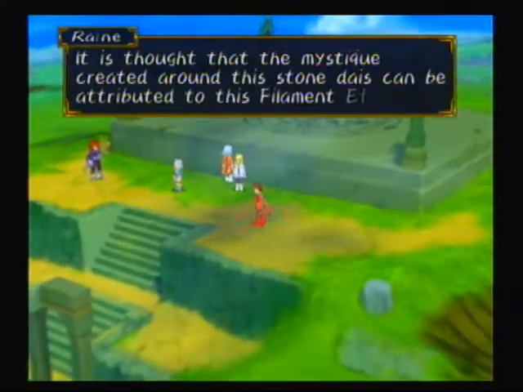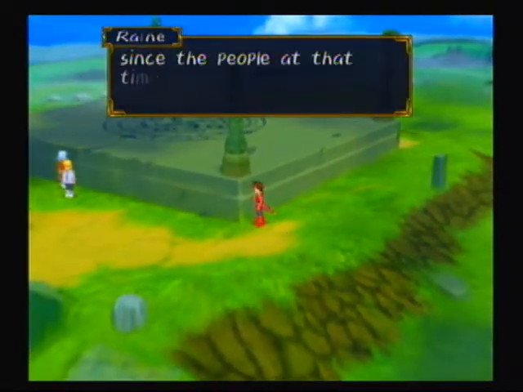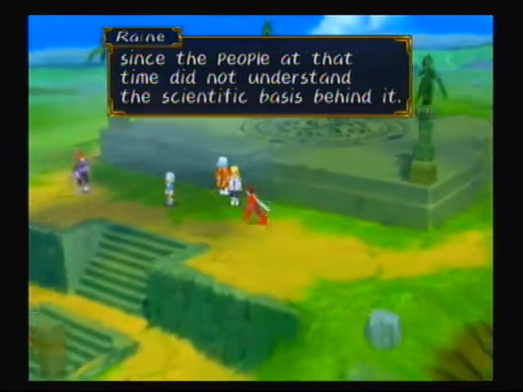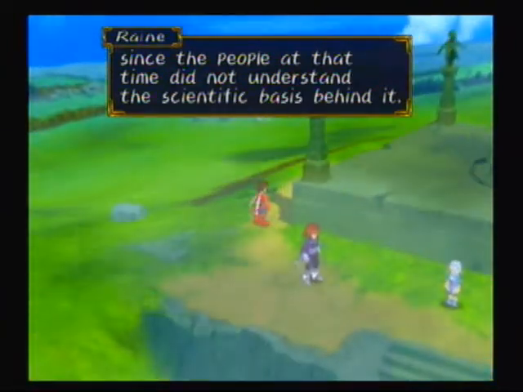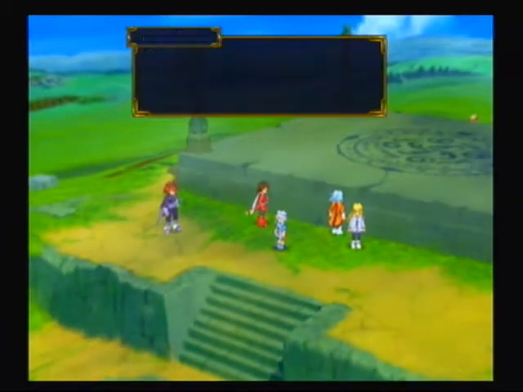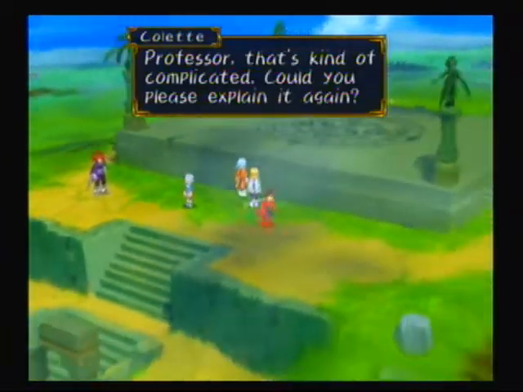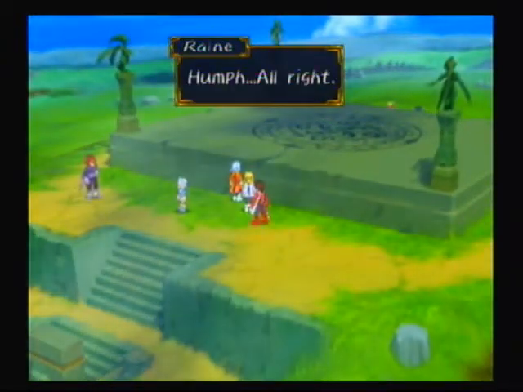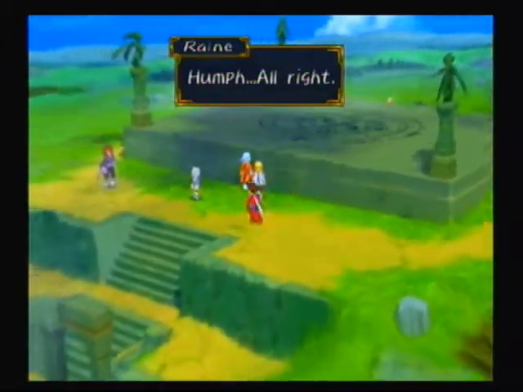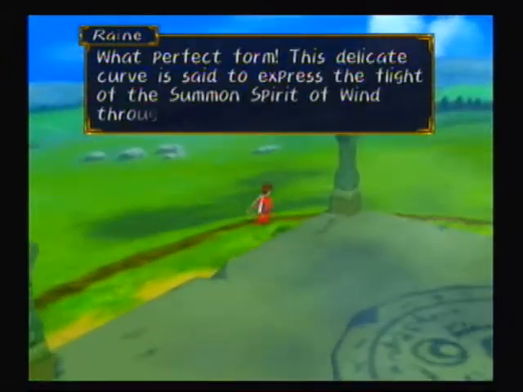I think maybe I'll just wait until it resets. Maybe not. I'm not really sure where she started talking about this. She will loop occasionally. It's not like she has infinite facts. Any questions? I think this is it. That's kind of complicated. Could you please explain it again? Colette! Don't you know you're always supposed to say no to these kind of situations? Did Kapora Gabora teach you nothing? Okay. That was the first thing she said.